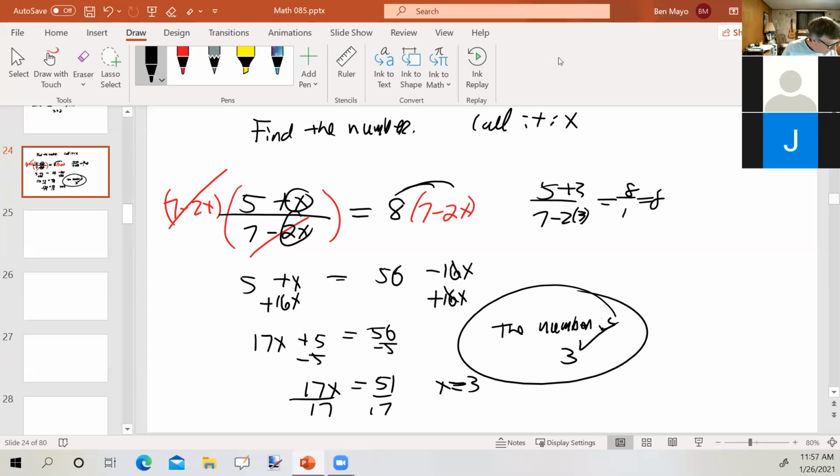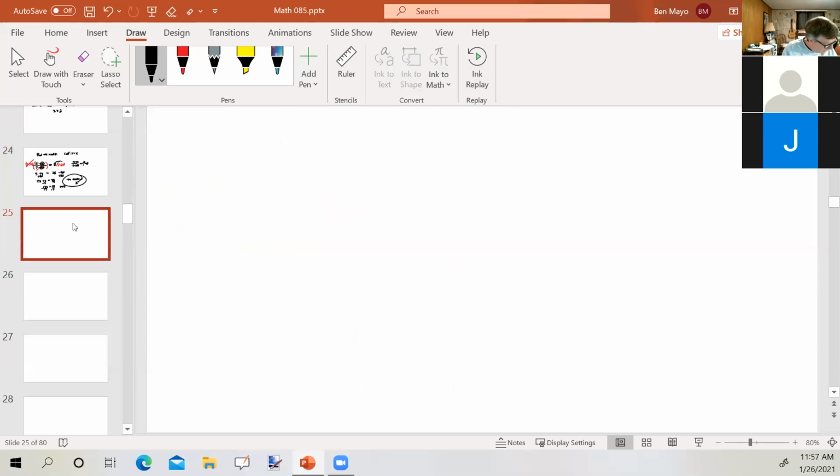All righty. New problem. It says fast cars. The top speed of a Dodge Charger SRT8 is 33 miles per hour less than the top speed of the Chevy Corvette Z06. At their top speeds, the Corvette can travel 6 miles in the same time that a Charger can travel 5 miles. Find the top speed of each car.